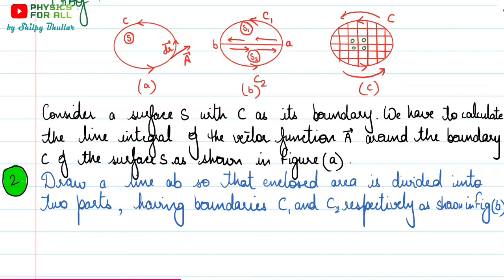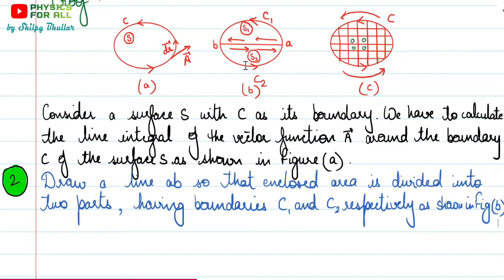Basically, you can see there are two equal parts, but now we can differentiate these two parts. Instead of figure A, in which there was just one boundary C and just one surface S, since we have divided that into two parts, now we have two boundaries: C1, which encloses surface S1, so the surface enclosed between AB and C1 is S1, and then we have this curve C2 which encloses surface S2. So the surface enclosed between AB and C2 is S2.